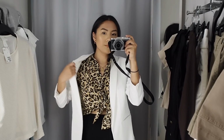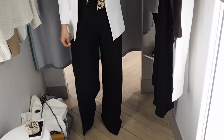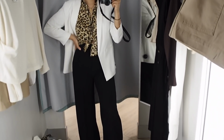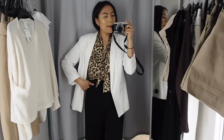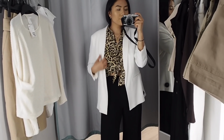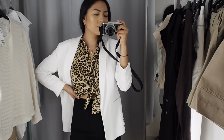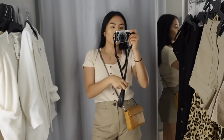But I really loved that outfit, and I wanted to show you guys what this outfit looked like with the white blazer on top. So these 3 pieces here were my top 3 favorite pieces from H&M while I was shopping. I have a really strange taste in fashion. It's very much chic business fashion wear. I don't really like super duper trendy items, like graphic things, but I really like a nice tailored fit, really classic pieces that you'll wear for the rest of your life. And I feel like this whole outfit just kind of screams that. This white blazer, I'm still thinking about it.